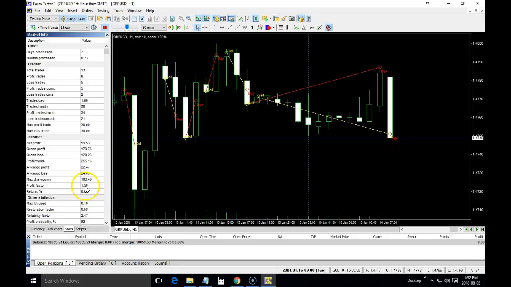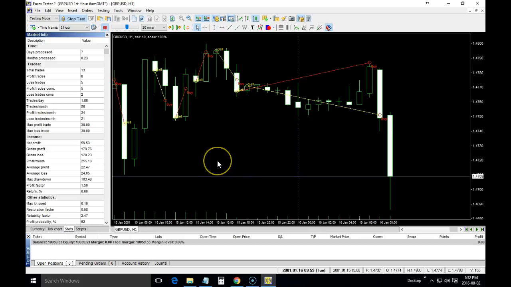All right, so now we're getting a better profit factor of about 1.5, and that's about normal for people who are trading quite well. A profit factor of 2 is pretty high, and a profit factor of 3, if you get that, call me, and I will fly out to where you are and watch what you're doing, and we'll learn from each other. So this is a really good way of testing a strategy.